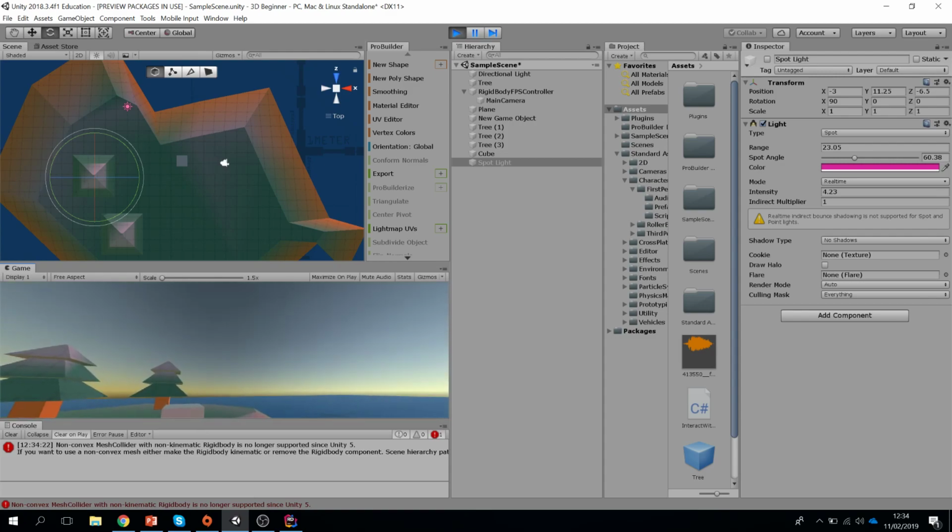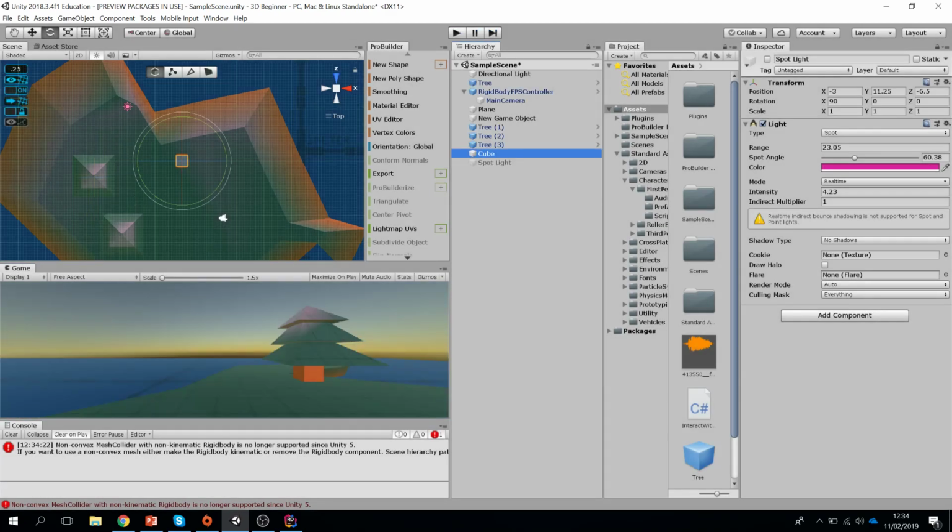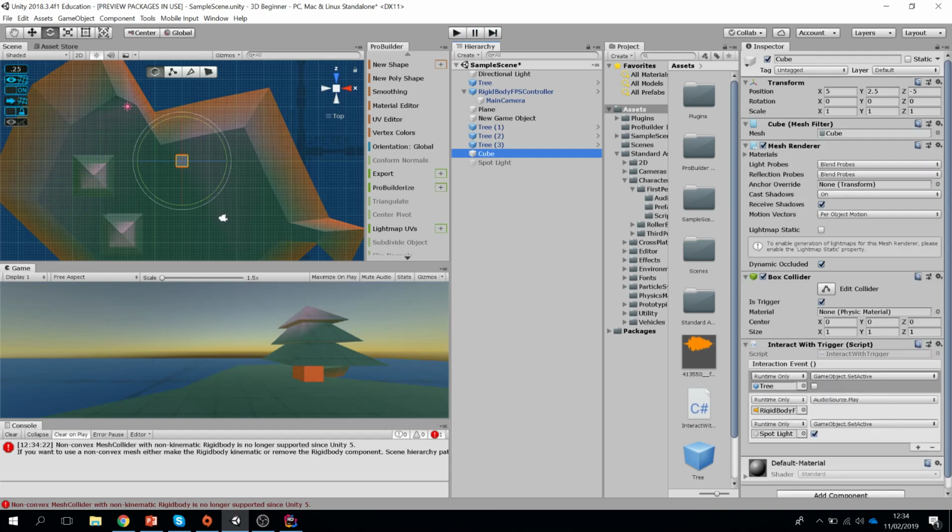So all I need to do to fix that is to select the cube. And you see it has a mesh renderer component? You can just click the tick box there and it's no longer going to render a cube. Then you'll see there, you just see the outline of it, you don't see the cube itself. So in game it's invisible. Yeah, you can still see the walls.